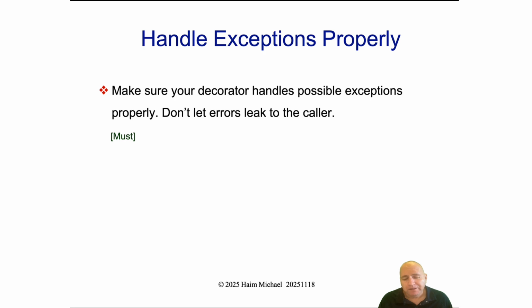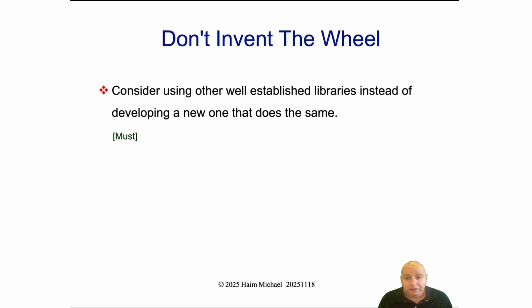Another best practice is handling exceptions. If exceptions take place, handle them. Don't let them leak outside. That would be better and simpler for everyone. Don't reinvent the wheel. I mean, there are lots of libraries with decorators that were already developed. Develop a new one only if there is a reason for that. So don't be in a hurry. Don't invent something that was already invented and tested. It would be a waste of time in most cases.